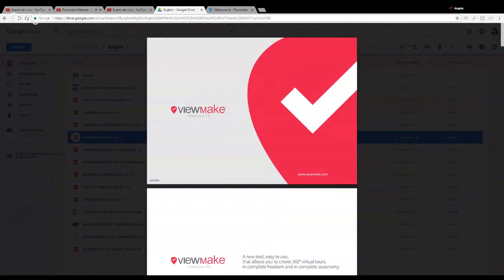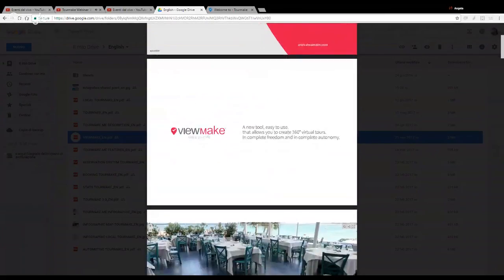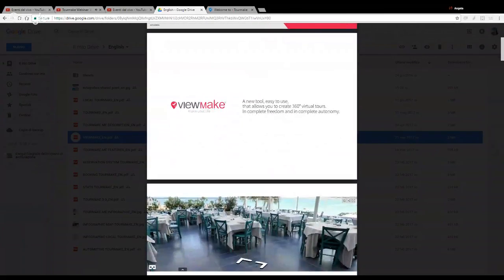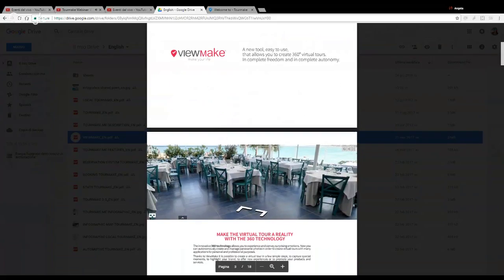It uses our proprietary technology and not third-party code. All files uploaded here will be hosted on the server, and our technology is independent from Google. That's why Viewmake is synonymous of quality and safety, because every technical problem or request will be solved by our technicians, and we are responsible for that.